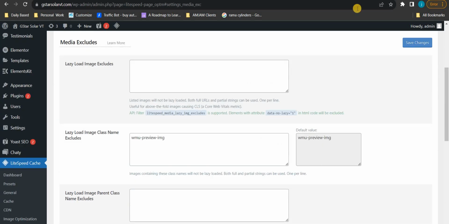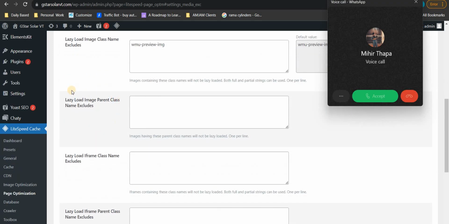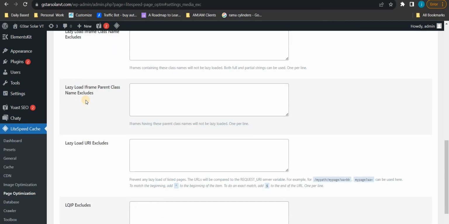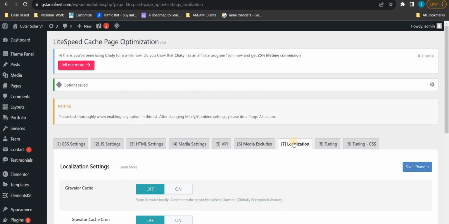In media, we can also exclude the images that we don't want to lazy load. This is the exclude part, it can be related to a CSS file, an image, anything, or an iframe. This is the localization.